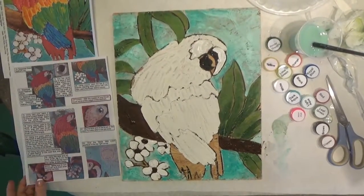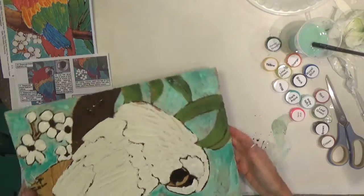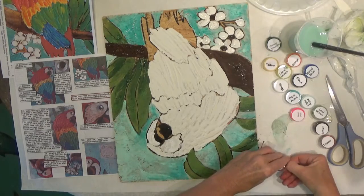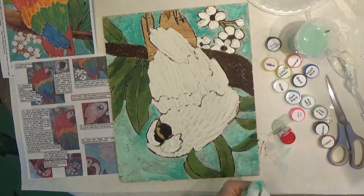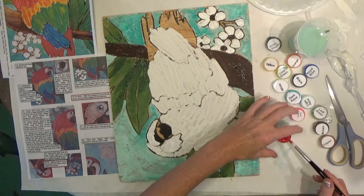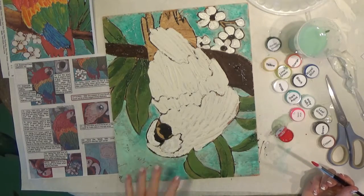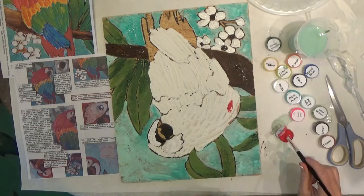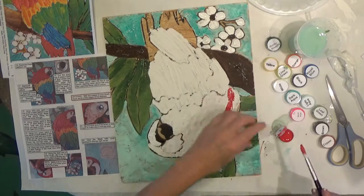On step ten, I'm going to turn my board around and start painting my feathers. I'm opening the red and mixing the color if it needs it. Make sure you knock some of that color back off your brush — you don't want too much on there. My plaster is fairly dry. If yours is still wet, you can paint on it but don't press too hard because you don't want the plaster to mix with your paint. I'm going to paint all of this part red and then the bottom part red.